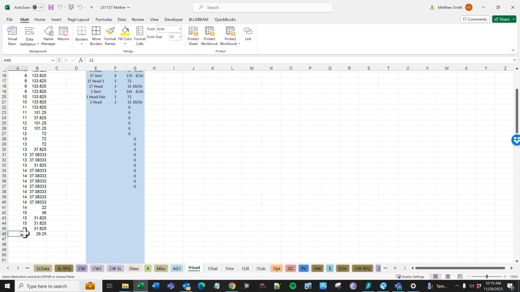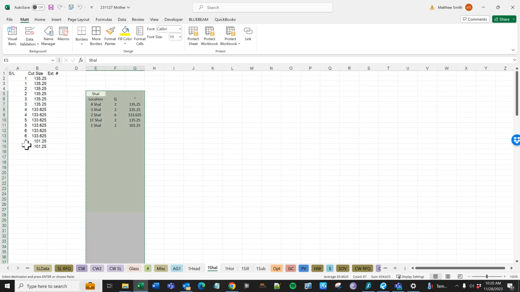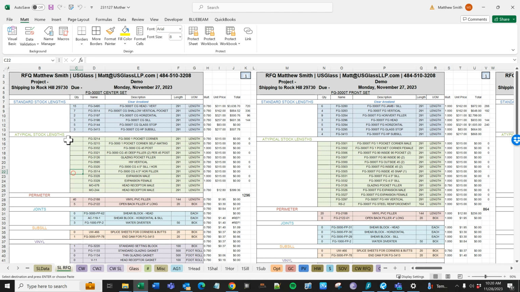So that 15 is then put on here for the head, and so on. The shallow is going to be 7. And then you have the opportunity to put in your corners and posts and stuff like that, which I rarely do.